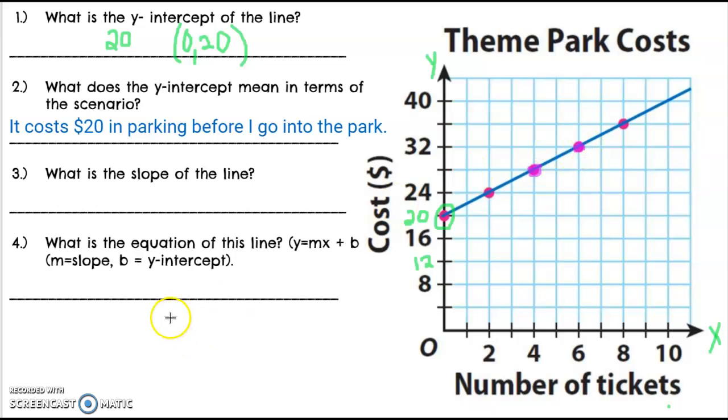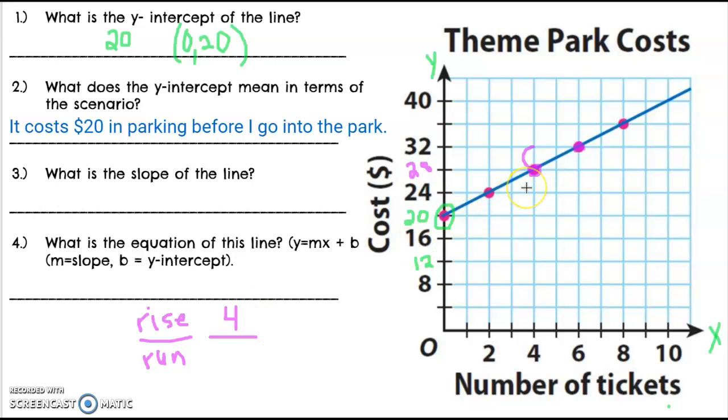And I'm going to do what's called rise over run. We are all so familiar with that. Rise over run. Try to remember the rise is up and down. The run goes left or right. So if I start on my first point, working left to right, I am going up 1 box. But you have to remember, 1 box is actually worth 4 in this scenario because this is 28. This is 32. So actually when I'm going up 1 box, it's equivalent to $4. So my rise is 4.